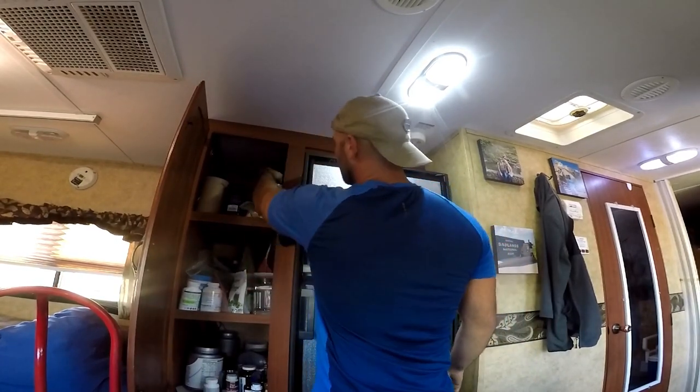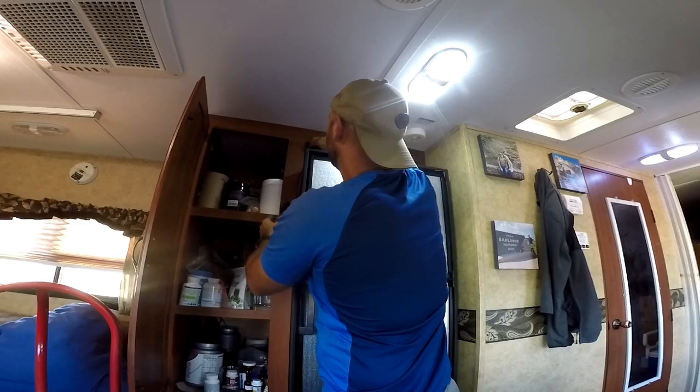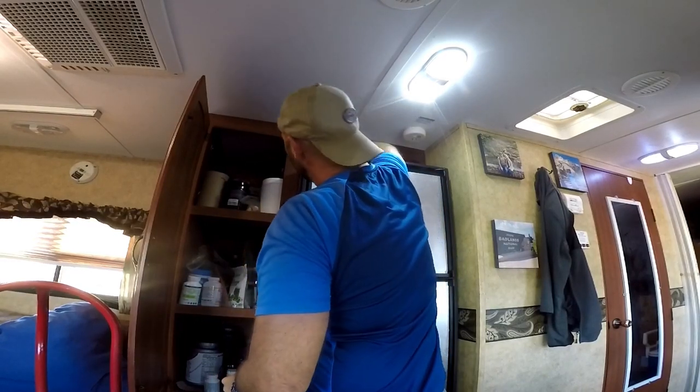So I just remembered I want to install my Renogy Bluetooth adapter up here. So I gotta pull the fridge back out, tuck my wires, and then do it again.